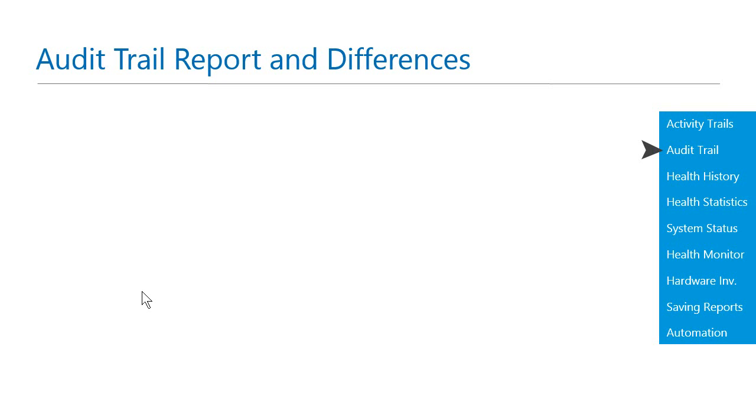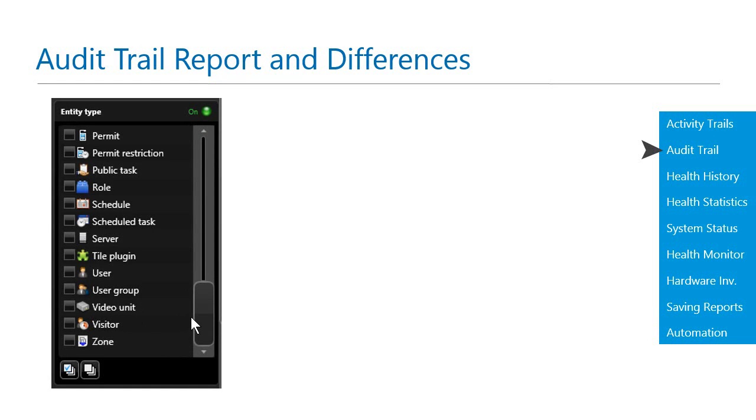The types of reports we're looking at in the audit trail report are directly related to changes made on the system. So these are any modifications made to an entity in the system. Now, we're not just talking about cameras or doors or LPR units, but we can also look at users or roles or access rules or any other component of the Security Center system. The events of these changes are also stored in the directory database.